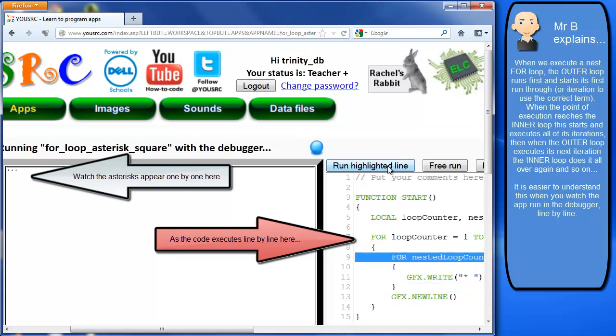Then it goes back up and sees if it needs to do it a 4th time. The loop says no because it's set from 1 to 3. So it does the new line there, and goes back to the outer loop. The outer loop moves to the next value, which is 2, and then we're back into the inner loop again.